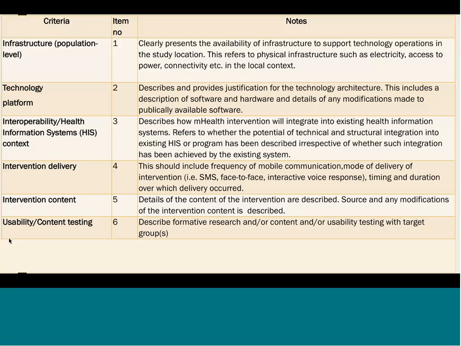The sixth item is usability testing, which is essentially focused around any formative research that was done to develop the system. So the definition and recruitment of end users that were involved in conducting the formative research is important to understand, and it should be clearly explained. And also the depth and breadth of the formative work that was undertaken to engage the end users in developing the system.